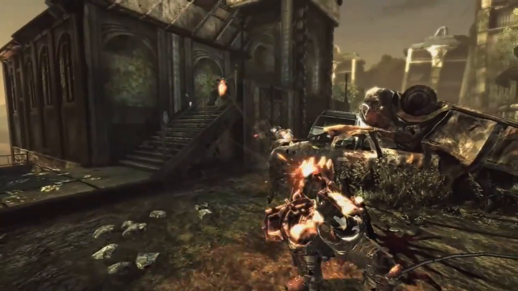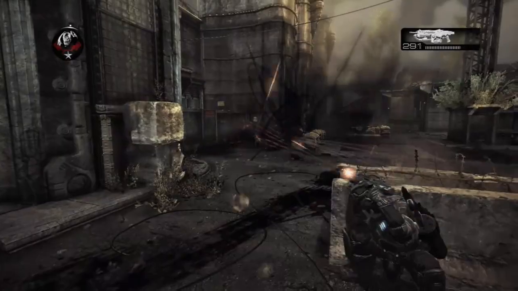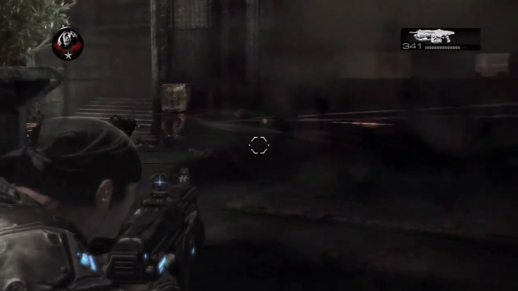You could actually carry the shield with the burst pistol and use that as a one-two punch. And then we have a poison grenade that players can use for area denial, to throw this nasty, noxious cloud out.